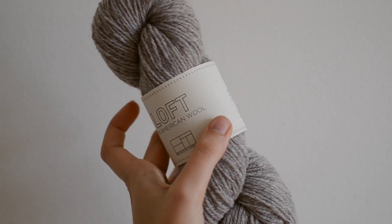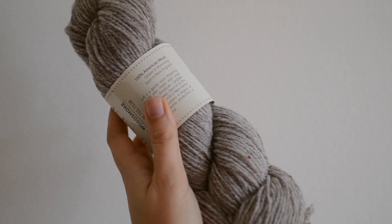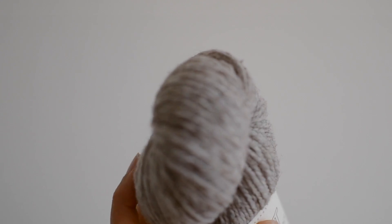The next thing I'm going to talk about is yarn. From June to now I've done a lot of knitting, used different yarns, and finished a couple of patterns. I have new designs coming out very soon, so all of that is very exciting. One of the designs I recently completed uses Loft from Brooklyn Tweed. Loft is their fingering weight yarn — it comes in a 50-gram skein with 275 yards and it's made from Targhee Columbia sheep wool.